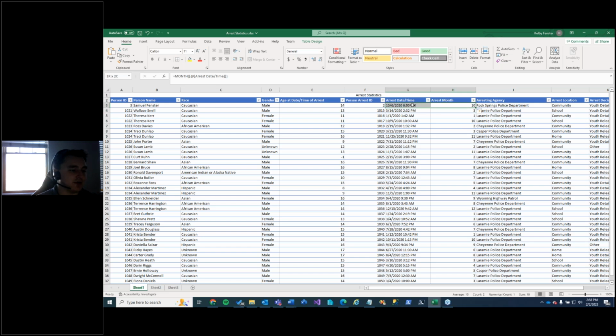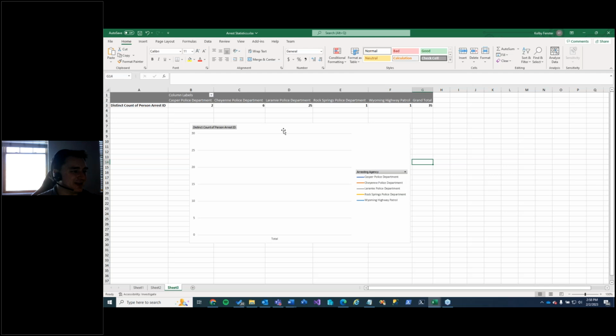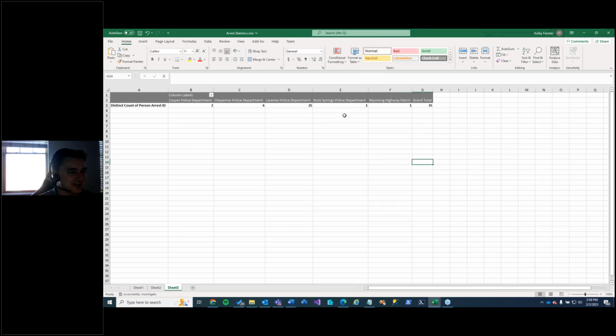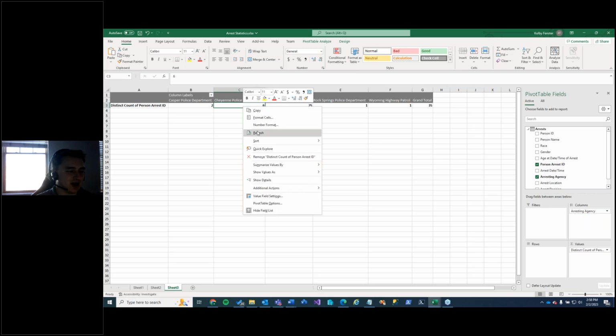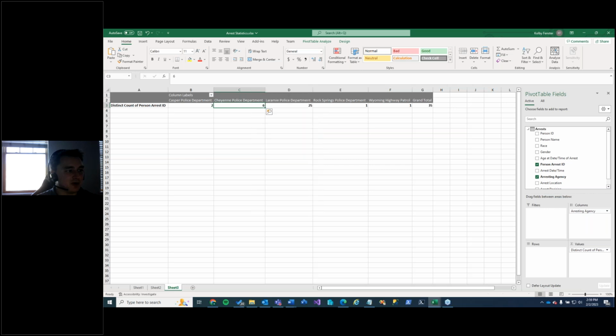So you'll see here it gave the first row an arrest month of 10, an arrest month of 3, an arrest month of 1, etc. Now we'll go back to our sheet 3, and I'm going to delete my graph again because I don't know if it will update magically. I'm going to click back on my pivot table, and if we look at our section where we have our fields, you'll see arrest month isn't listed. You just have to tell the system to refresh it. If you right click anywhere on your pivot table, you'll see an option to refresh, and I will select that. Now if we look in my pivot table fields, guess what? There's an arrest month now.